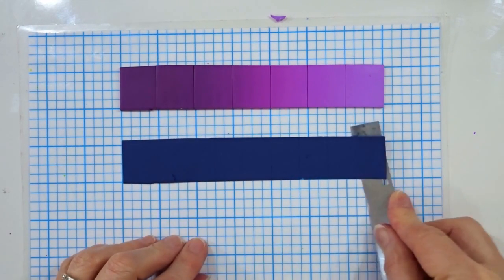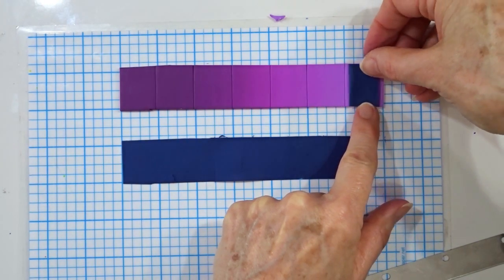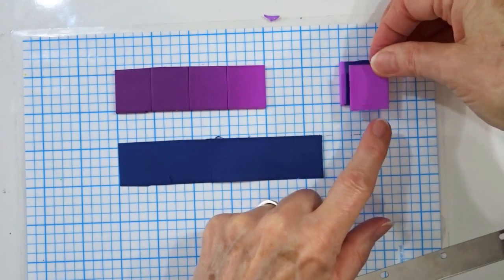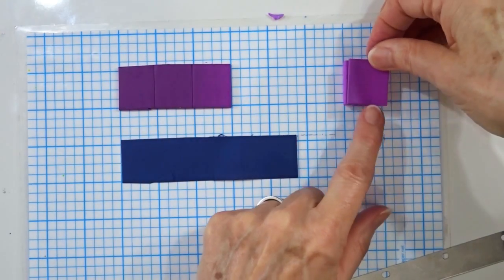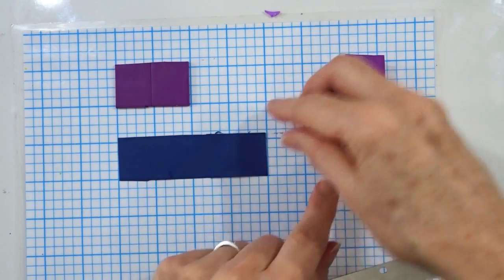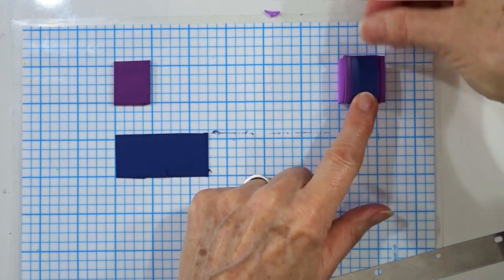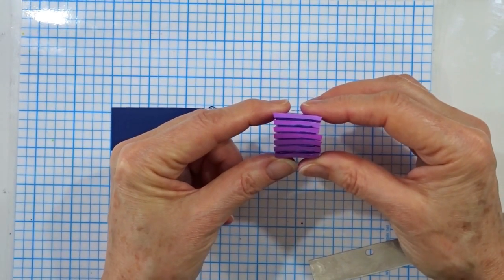1, 2, 3, 4, 5, 6 pieces. And then lay them in the middle of the piece on top, so you've got a bit of excess either side, and then just start stacking them up and laying these pieces in the middle, but end up with one of the pink on the outside, not with the blue on the outside. And then we have a nice block of colour.